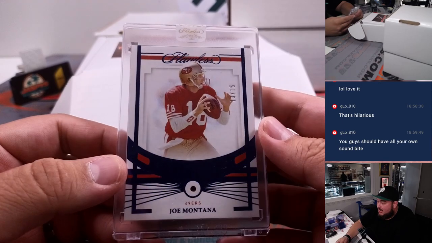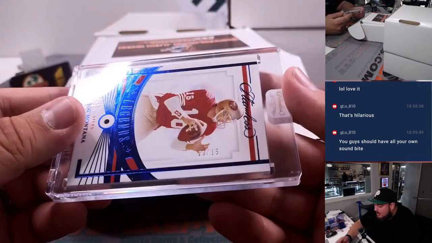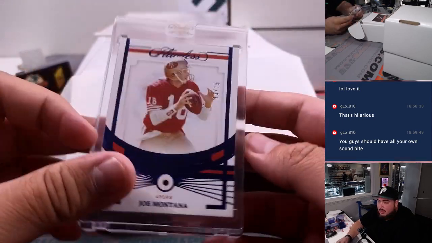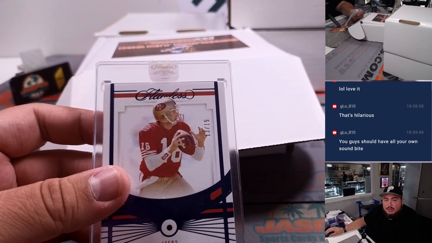And a Joe Montana, Flawless. That is a little sapphire, I think? Yeah, sapphire, 13 out of 15. 49ers. CO with that one.